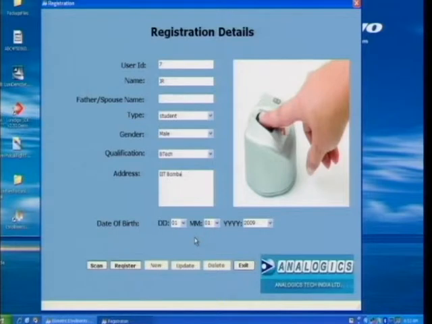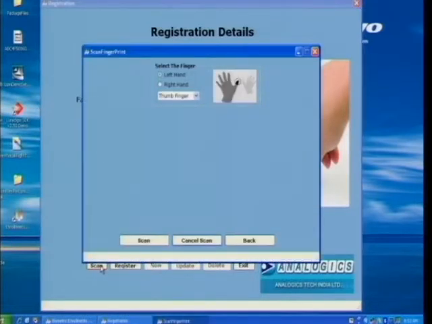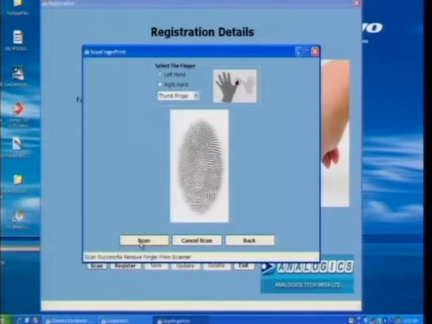Well, for the purposes of this demonstration, we'll assume that JR was born on 1-1-2009, so I don't have to type in the date of birth. Now, I will ask him to scan the same finger. Left hand finger, yes. One second. He has seemingly registered, he has given his thumb impression.